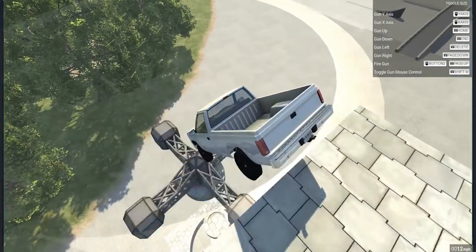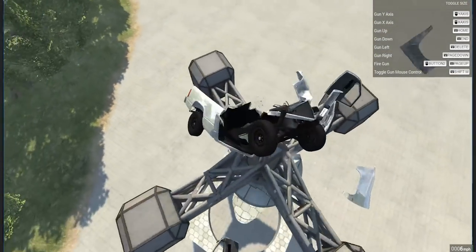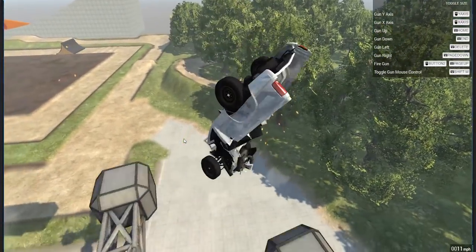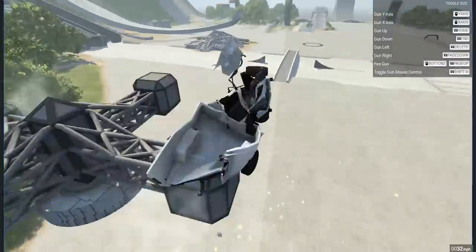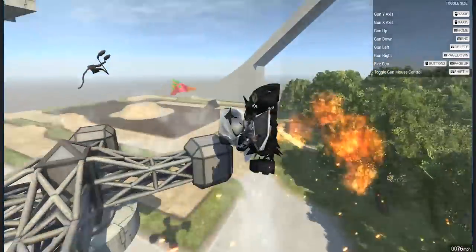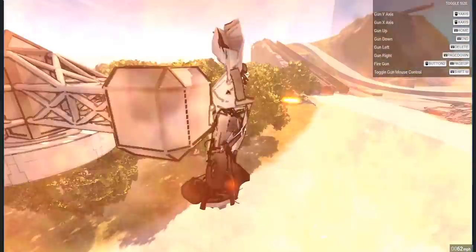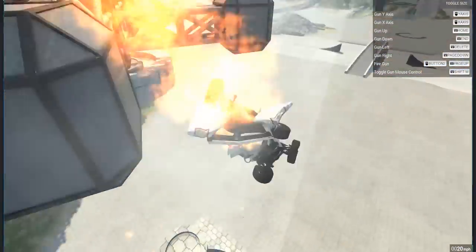3, 2, 1, go. We can slow it down a little bit, too. Might as well. Oh, and we're already wrecked. It ripped the entire front of this truck off. Holy crap, man. Holy crap. Oh, it's wedged. It's in the worst possible spot. Oh, no. Oh, no. Oh, God. What is happening? Okay, there it goes.